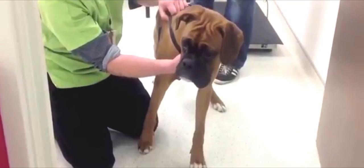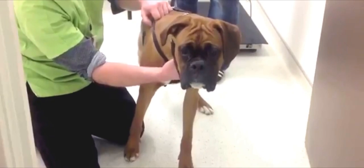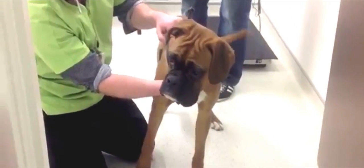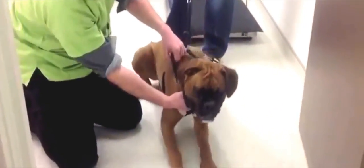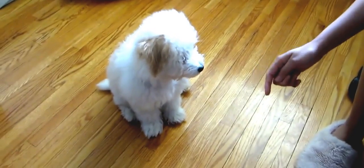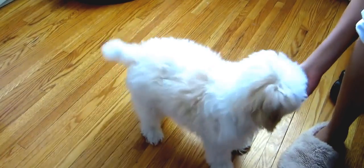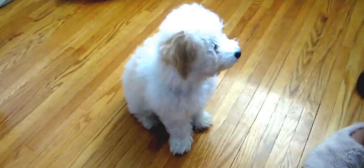Many of these facilities require dogs to come with proof of the Bordetella vaccination before they are allowed on the premises, so it is in your dog's best interest for his health and extracurricular activities to get the vaccine. If your dog stays in the house and is rarely around other dogs, talk to your veterinarian about whether or not she believes your dog is at risk of contracting kennel cough.